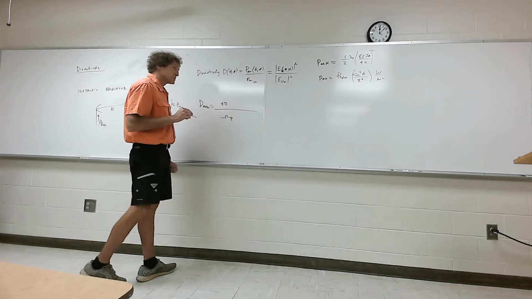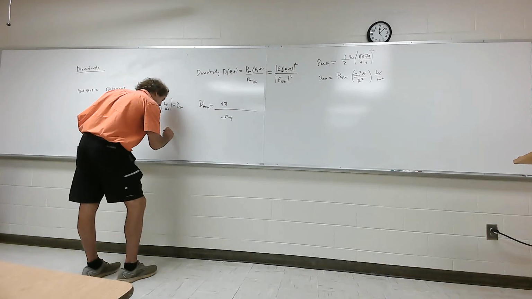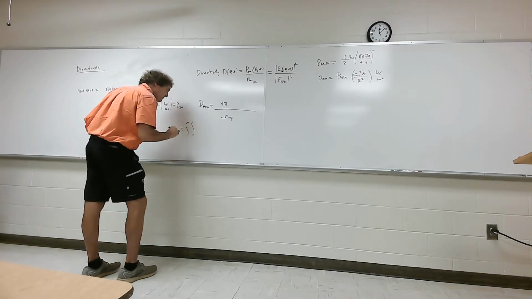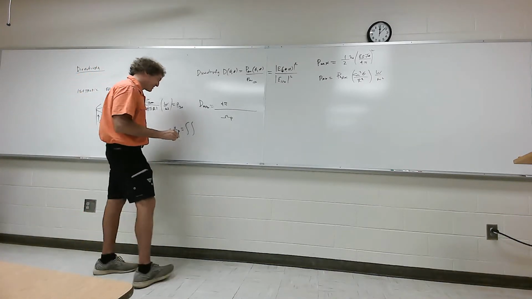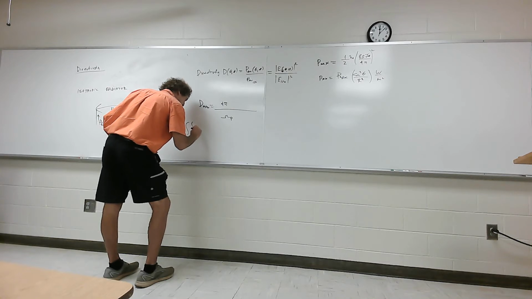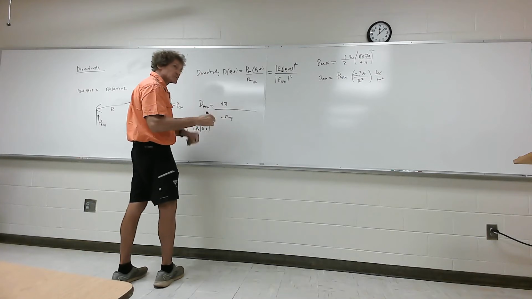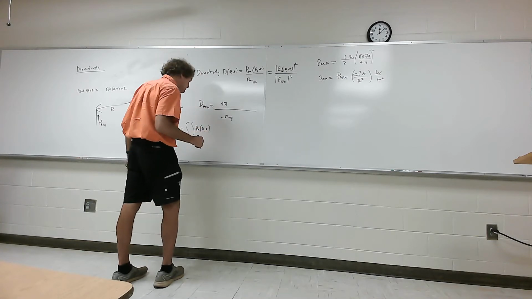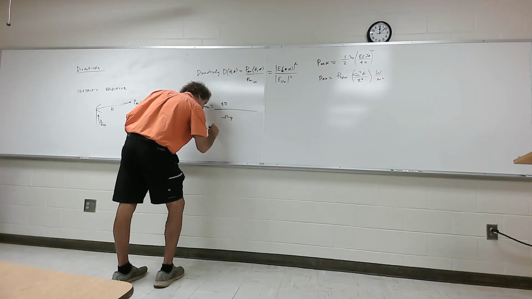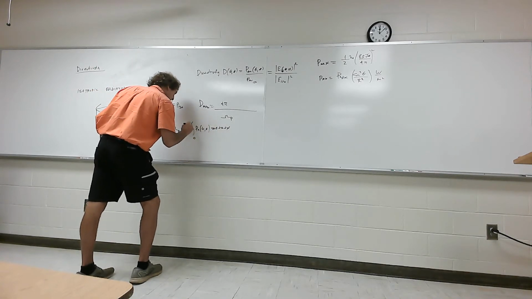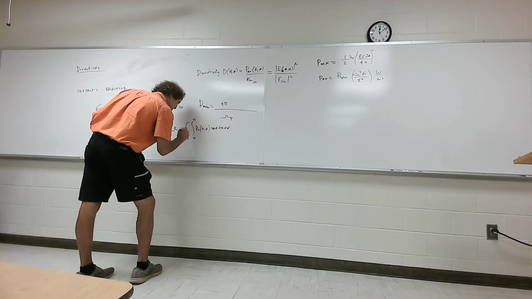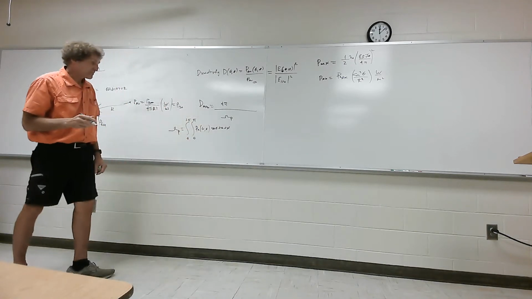I think Whitworth's book uses a subscript P. You're going to have to bear with me on this: the beam solid angle is a surface integral of the normalized power density. I'll talk about that in a second. It'll be P normalized as a function of theta and phi, times the differential surface area on a sphere of radius 1, which is simply sine theta d theta d phi. When you integrate this, theta goes from 0 to pi, and phi goes from 0 to 2 pi. That will give you the maximum directivity.